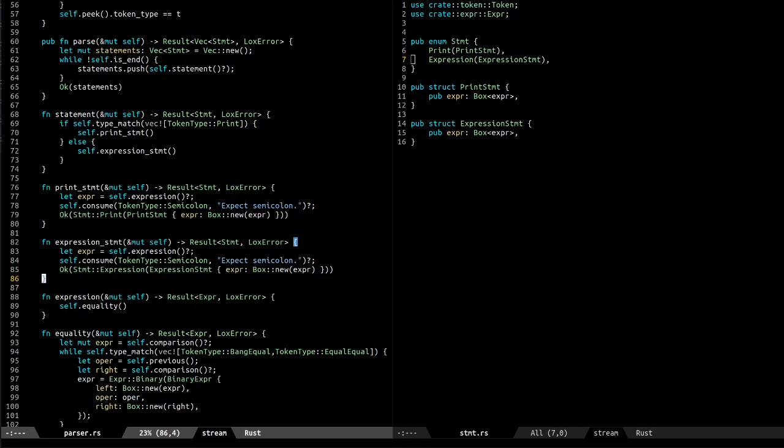So the parser for expression statement is also done. So now I'm going to compile it just to see if everything is correct so far. So Rust compile.